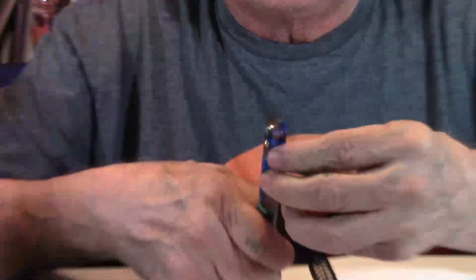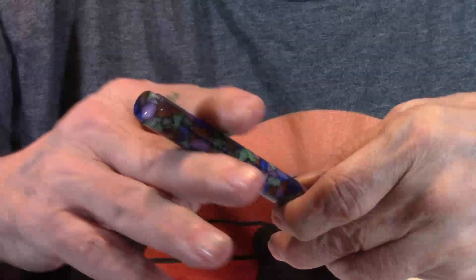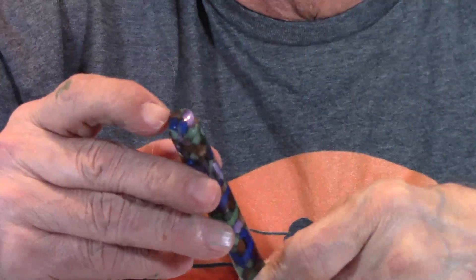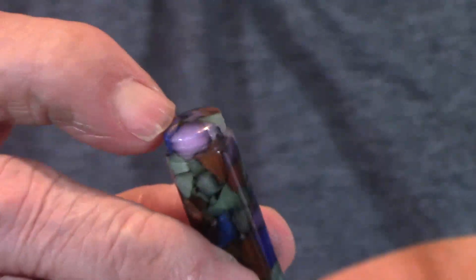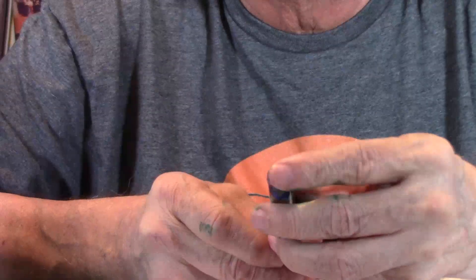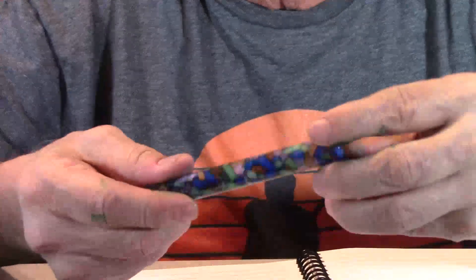It's a really nice design, nice pattern in the pen. When you go to the top of the cap, there's not a lot going on there, but it does match when you go to the bottom of the barrel — it fits very nicely and securely. Right here on the very bottom, below where it screws in, it kind of matches the same as on top of the cap. Good-looking pen.